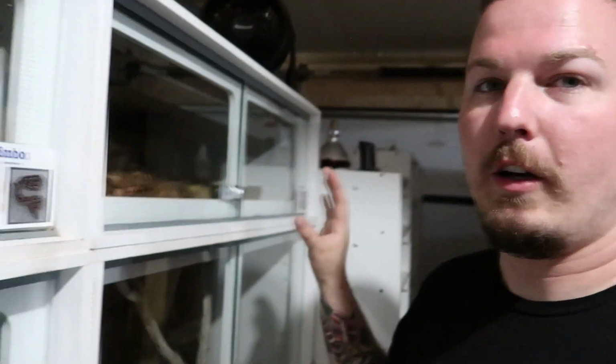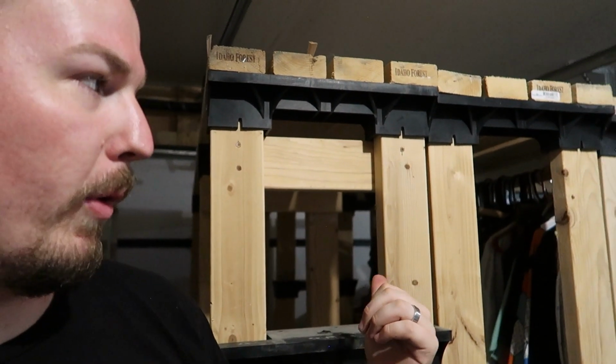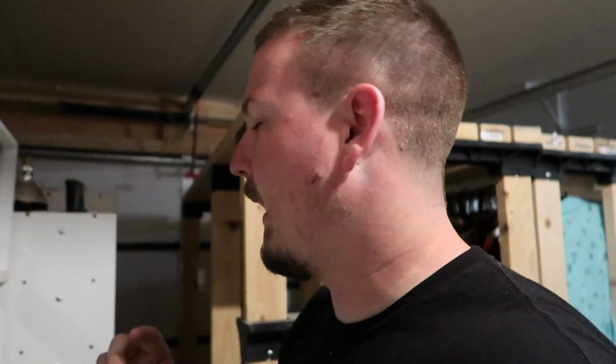So this is hardly the most efficient way to run a snake collection, because I have stuffed the big breeder or the big displays, all of my females, on this wall. I have racks of storage and clothes and stuff over here so we can get it moved in, more over there, and the motorcycle. So it's very tight back here. The lighting's awful. I'm by myself, so I can't promise that this shot's going to work or that you're going to be able to see what I'm doing. But either way, when we get done, we'll go back to the other side. I have a little bit more room, and I'll show you the eggs we got, and we'll go from there. But we're going to see how this goes.